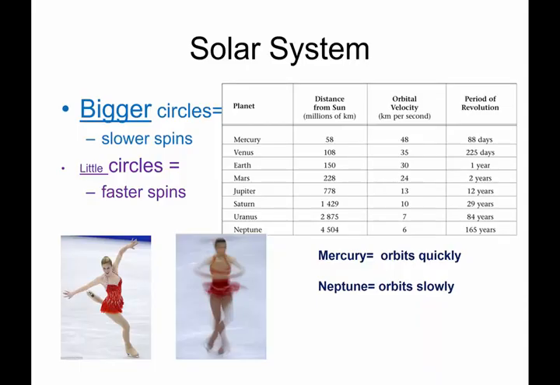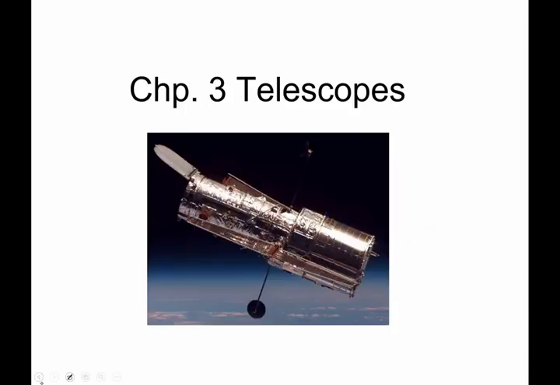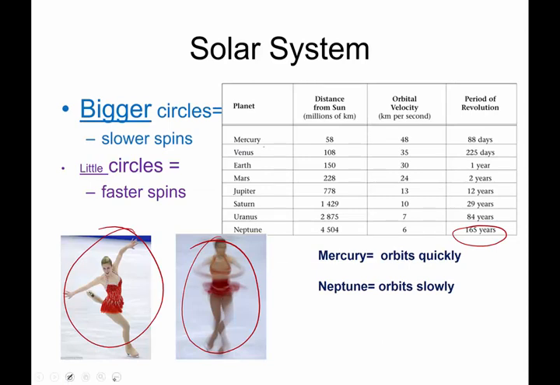Here are some examples of this. Mercury, 88 days, and there's our Neptune. Oops, I pulled that out of my memory and I pulled it out wrong. Neptune, 165 years. So things that are close to the center orbit fast. Things that are far away orbit more slowly. And we'll see this in lots of different examples. That, ladies and gentlemen, ends the last topic, and we will see you next time.